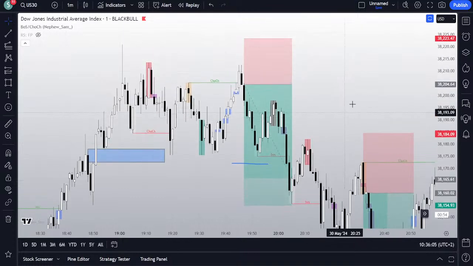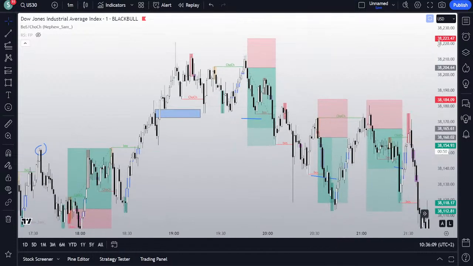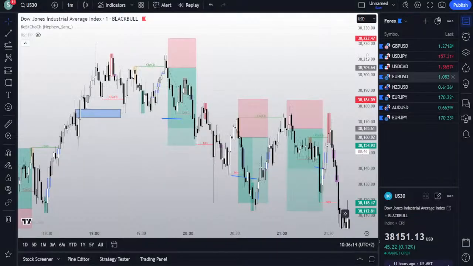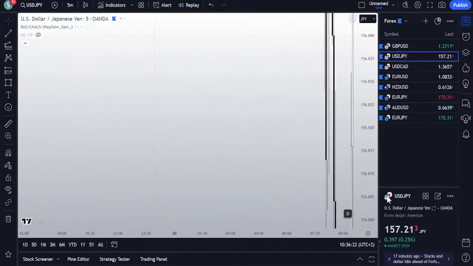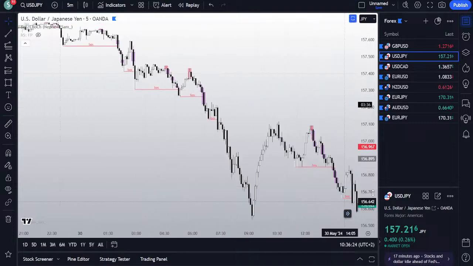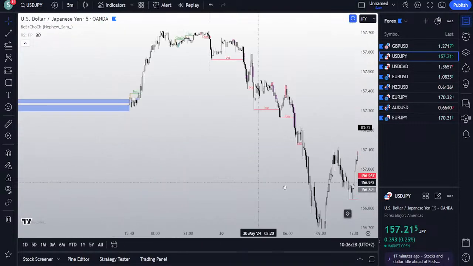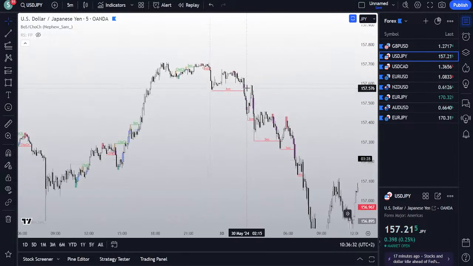And I did exactly that on another pair. I don't really remember which one it was. Well, let's see if I can find it, because I was on FX, and I think I was on, not sure, was it the yen? I think it was on 5 minutes. And let's go. What do we have here? It was yesterday, in the evening, it was a short. Yeah, here is the one.